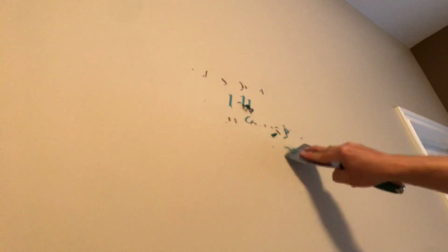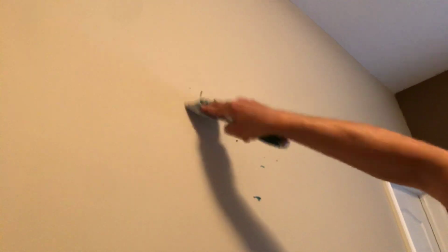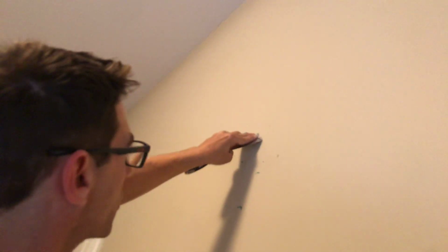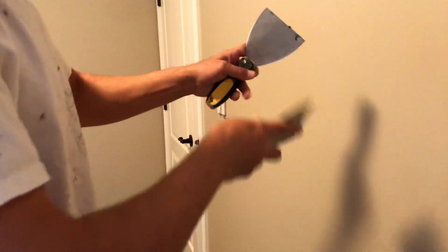So just pretty much want to scrape it, try to get up underneath instead of gouging it, because when you're gouging it, you're not saving yourself any time. Just more patching, more spot priming. Bring your knives off, one more, just try to get all these little stickers off here.